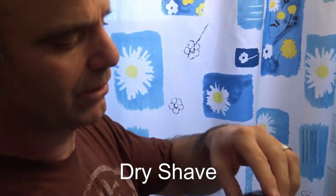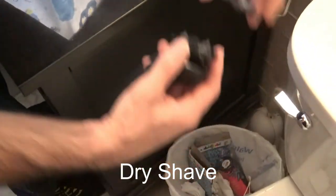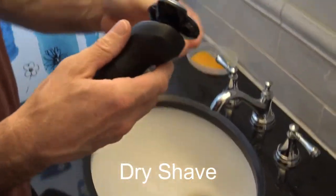Okay, so I finished shaving and you just pop the razors off and it clicks, all the hair in here, and you just dump it out. Clamp it back into place. And it's ready for the next shave.